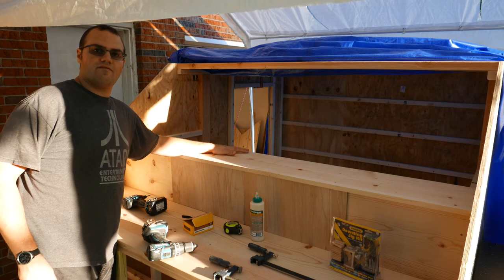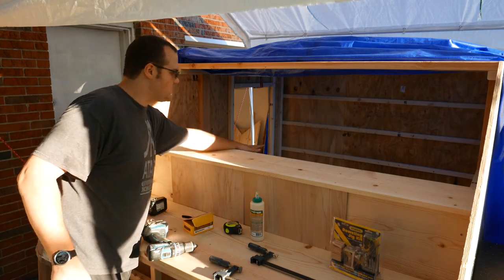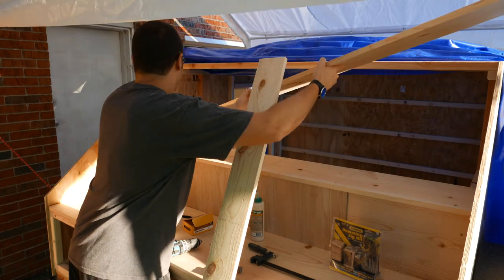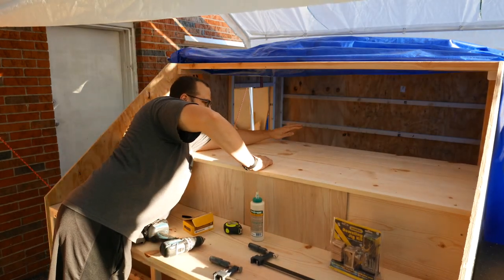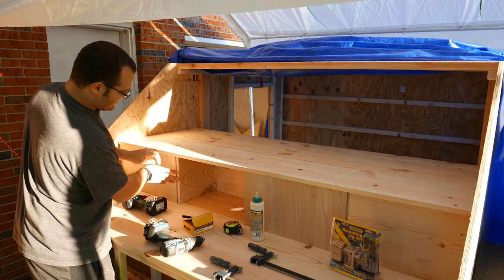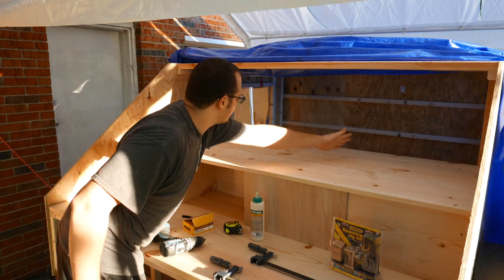The only thing left to finish off the galley area is to put in these shelves here, and then put a wall going up right here. These are going to be the cross-way shelves. They're going to go in something like this. But as you can see, this board here is quite loose. There's going to be boards going this way, and just like these boards here, this is going to be screwed into it, which is going to give it some strength over here.